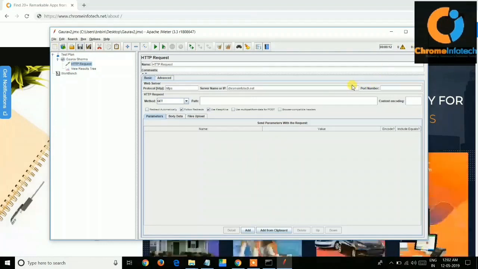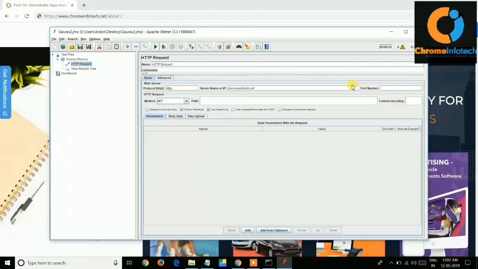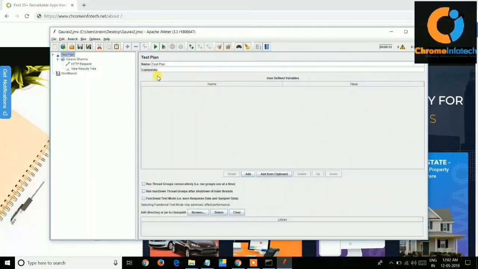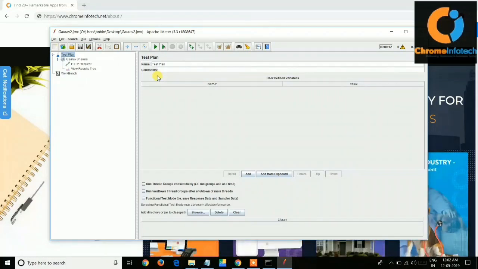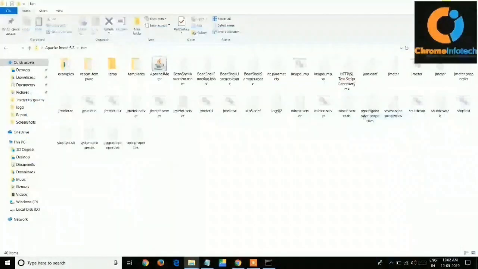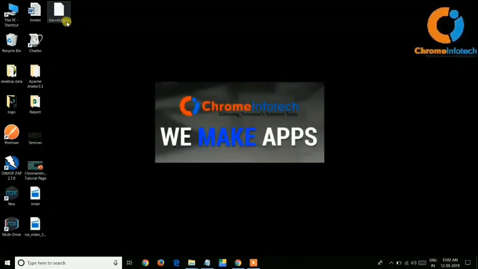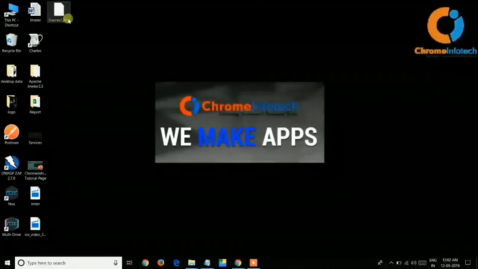So it's JMeter GUI mode. It's graphical user interface mode. We cannot run the maximum number of users here because it gets stuck sometimes. That's why we are using the .jmx file. It's mainly used to create a test plan here. In the test plan we have the number of users and all, and after creating this we generate a .jmx file and execute that file from command prompt. Let's move further. Just close this. As you can see here, it's a JMX file.